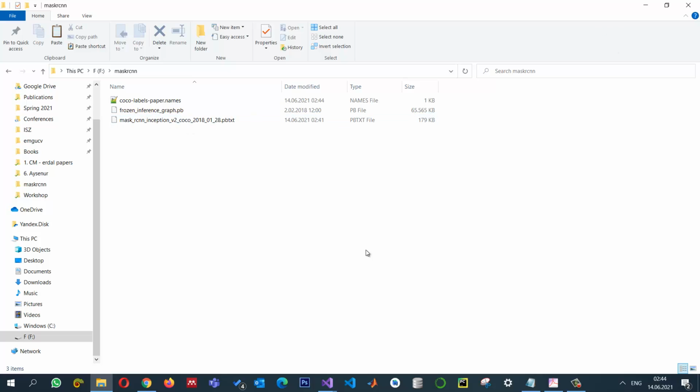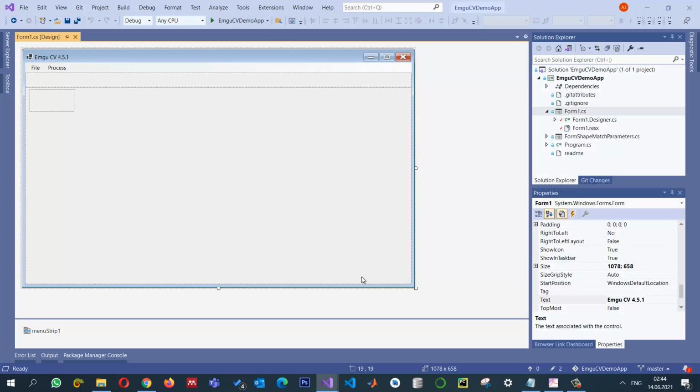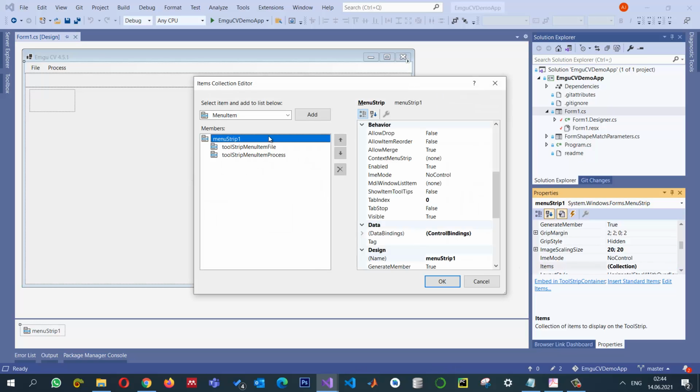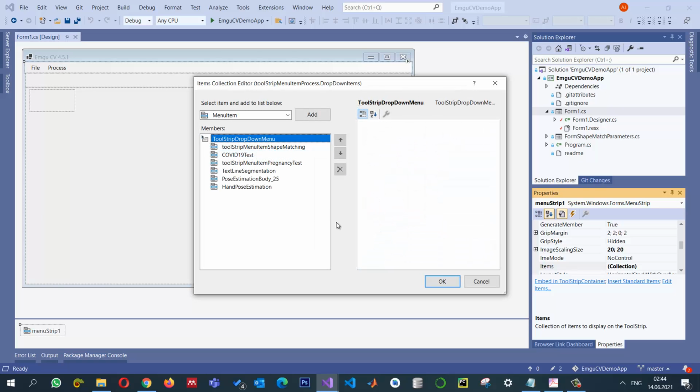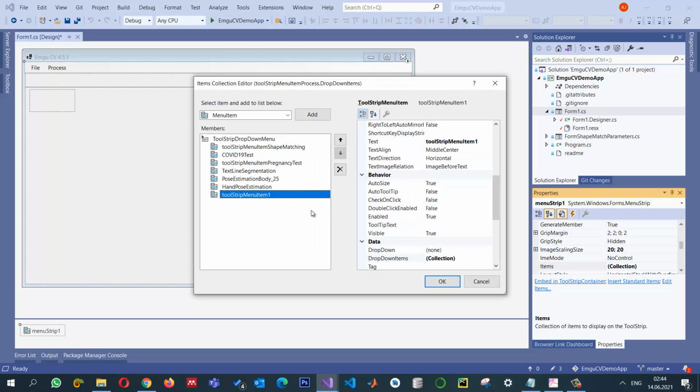So let us go ahead, create a new project, and try to load this model and do the object detection and segmentation. I already configured this project to use Emgu.CV 4.5, and inside this menu item, I'm going to add another item. And inside this process drop-down collection, I can add a new item.